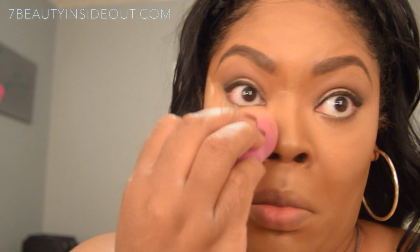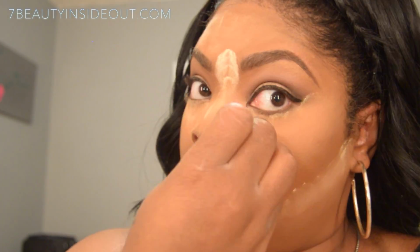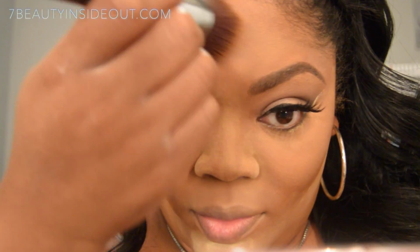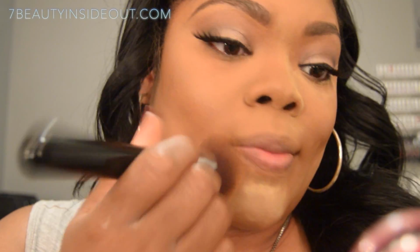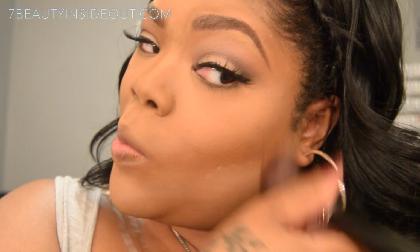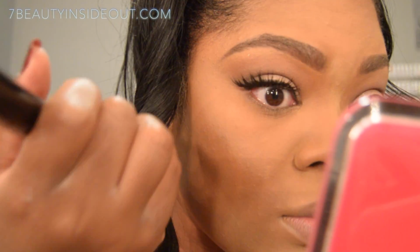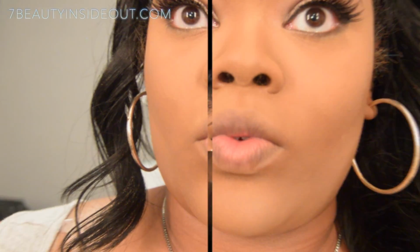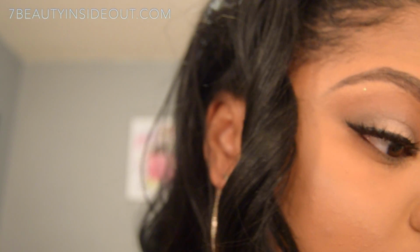All right, I'm going in with this, which is not even a beauty blender, it's something I picked up at TJ Maxx, but I'm actually applying the banana powder all over my nose. Number one, because it's one of my oilier areas, and two, applying the powder all over has been smoothing out and not giving such sharp lines. One thing I hate to see is sharp lines when you contour. To me, it's more natural by not having sharp lines, so by putting it all over, it's smudging out that line.